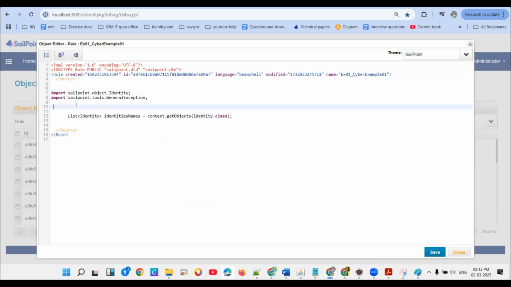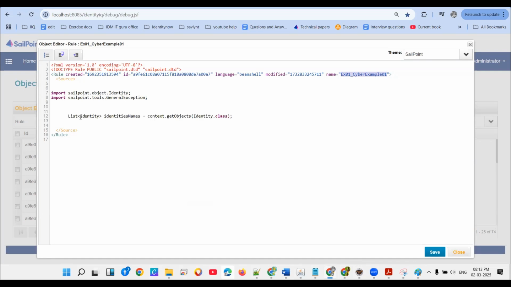This rule will by default have a context object, and this applies for all the rules. Yes, this is available for all the rules.